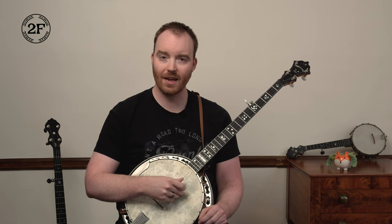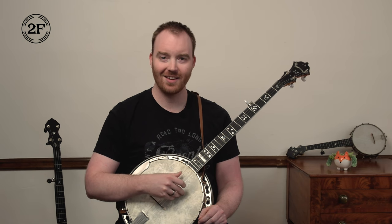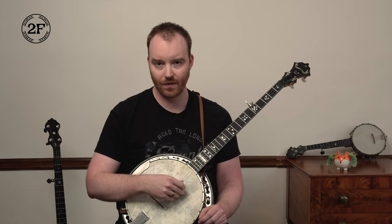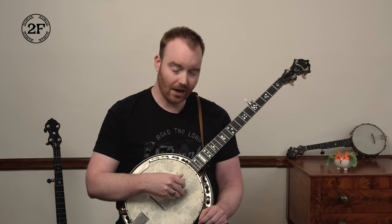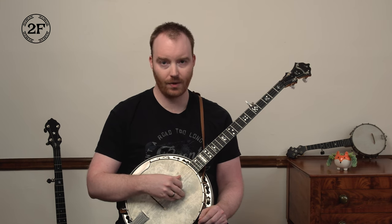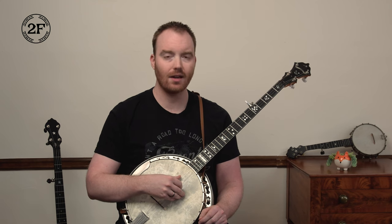And you'll notice the thumb has to do a lot of work. It's traveling between the melody note string and then back to the fifth string in time for the pinch. But there's enough time. Now let's do that in a quick sequence where you just do one of everything. So you're going to go 4, pinch, 3, pinch, 2, pinch. And then you can do it again. Ready, go.